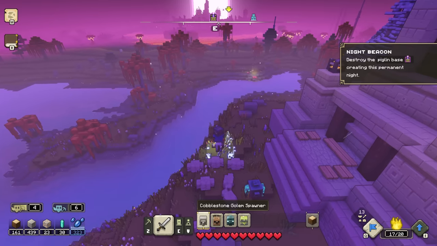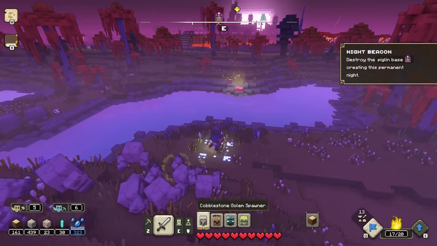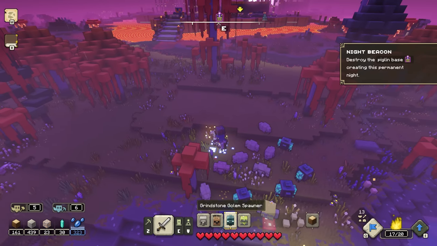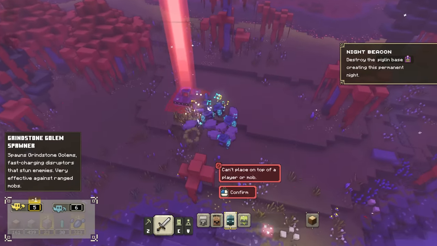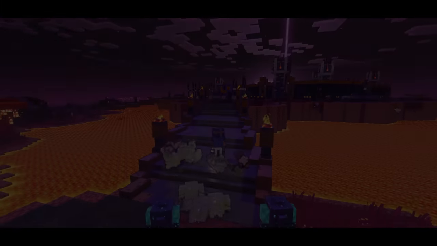Let's also try and build up a few of these, just probably a little bit closer so I can spawn in a few guys on my way in. Let's get grindstone. Let's go. Yeah, sure, why not? I haven't tried you guys out that much yet, so we may as well get a spawner in. We just gotta go straight in, right? This is all we're doing.